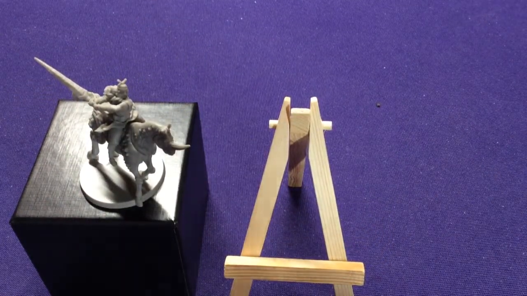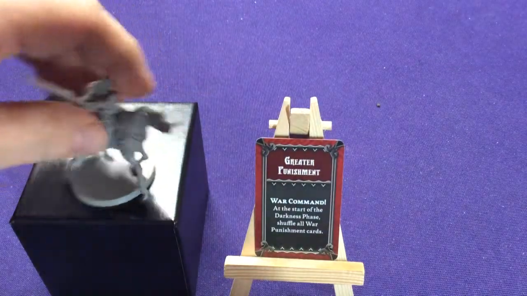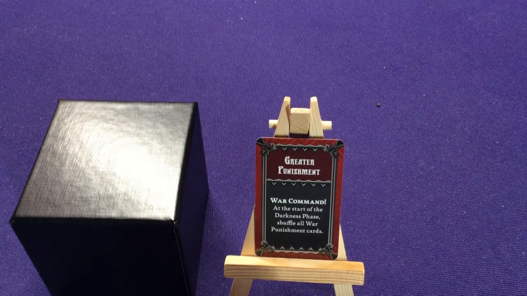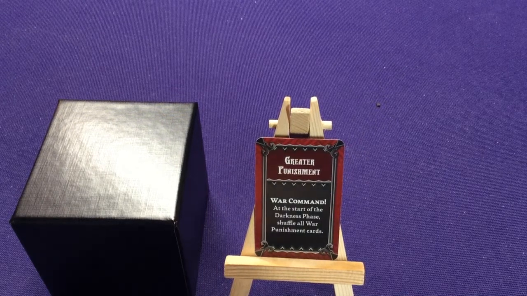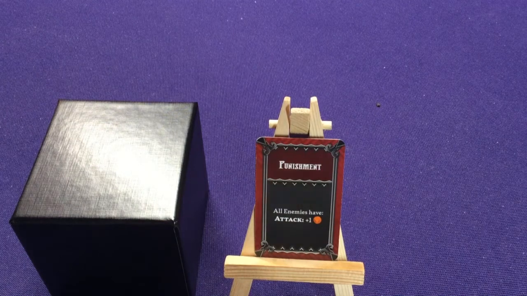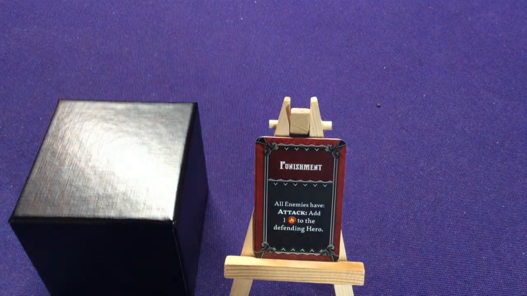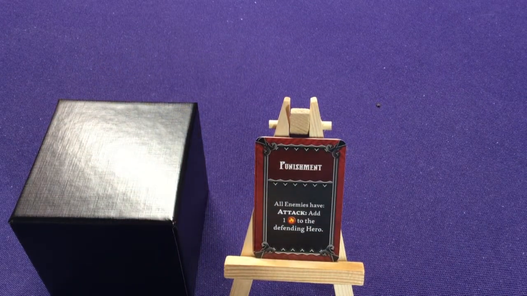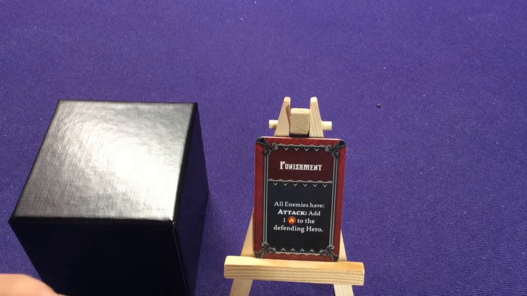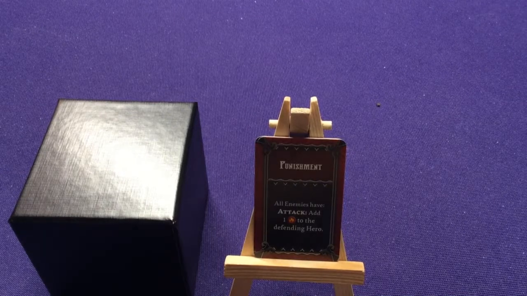So he's going to get War's Punishment cards. There's only 4 of them. Each horseman only has 4 cards, but basically they recycle when you get this greater punishment. It says at the start of the darkness phase, shuffle all War's Punishment cards. So one punishment is all enemies have plus 1 orange die. During combat, they gain 1 extra claw, or all enemies have attack, add 1 fire to the defending hero. So yeah, you'll get some different stuff there. And in the rules for each scenario, he might have different things that say what that war token does. It's not referenced on his actual card.